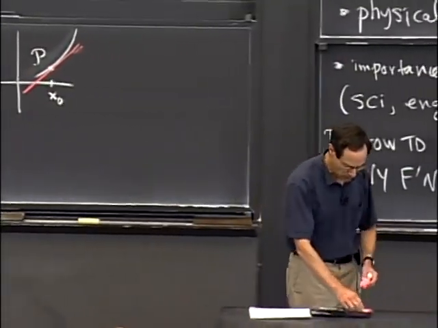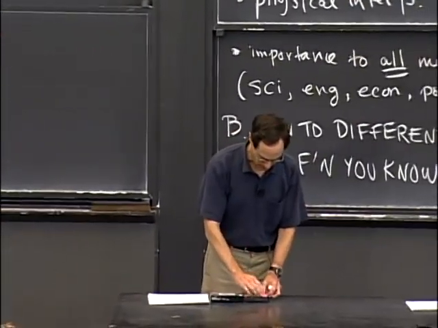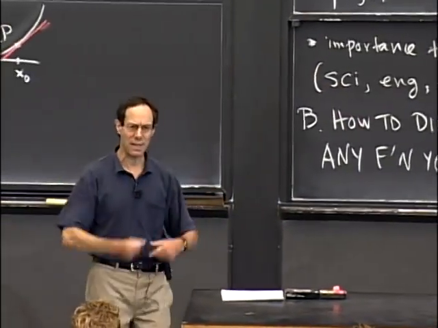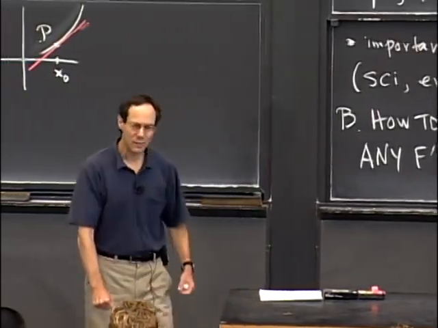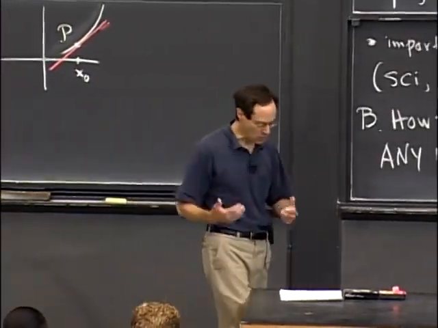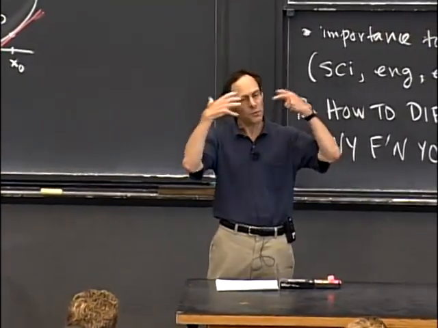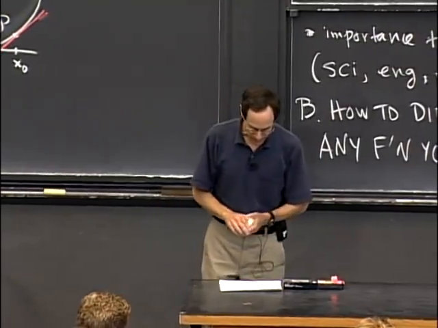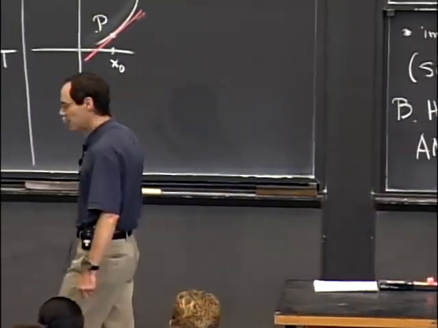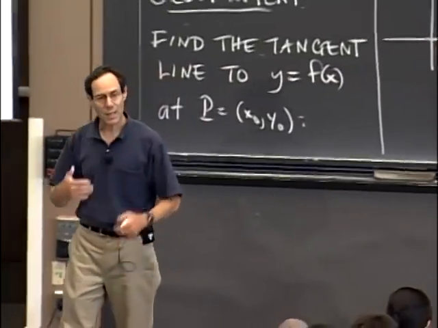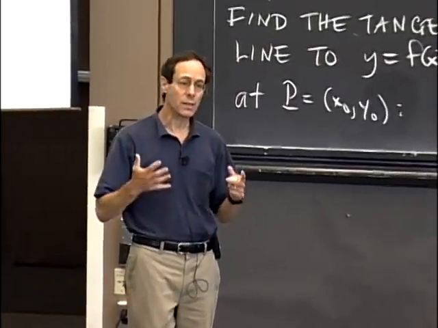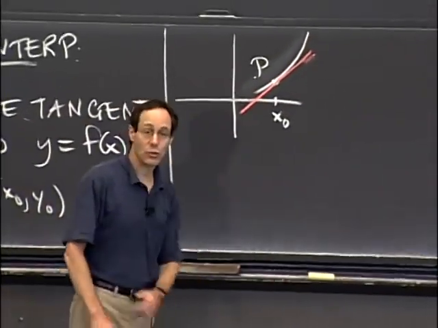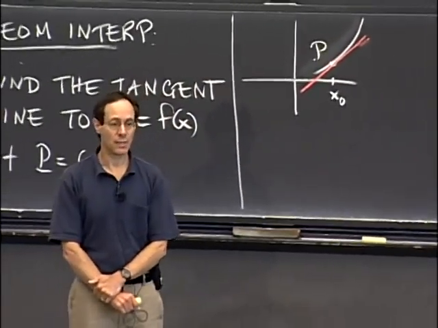And it's kind of an interesting question, which unfortunately I can't solve for you in this class, which is how did I do that? That is, how physically did I manage to know what to do to draw this tangent line? But that's what geometric problems are like. We visualize it. We can figure it out. Somewhere in our brains it happens. And the task that we have now is to figure out how to do it analytically, to do it in a way that a machine could do just as well as I did in drawing this tangent line.